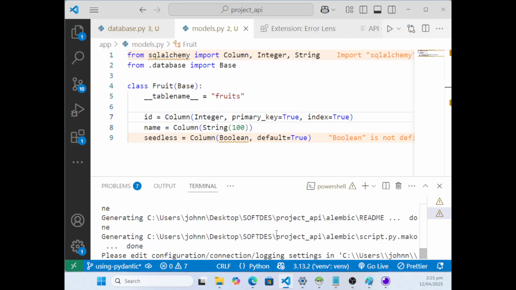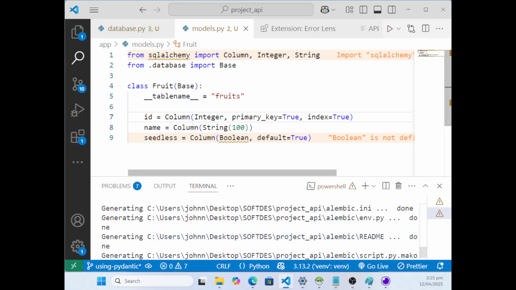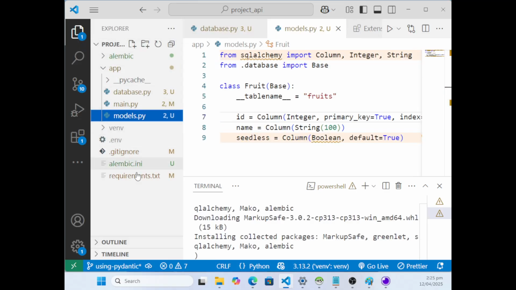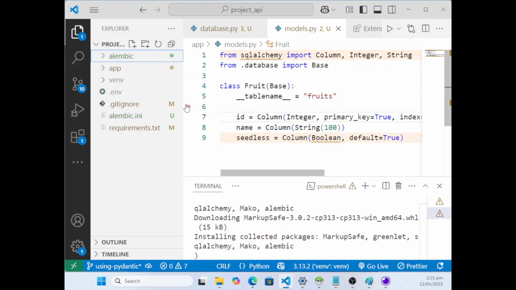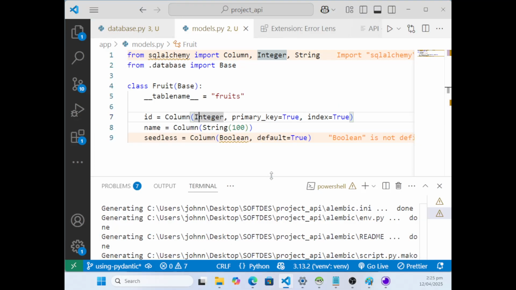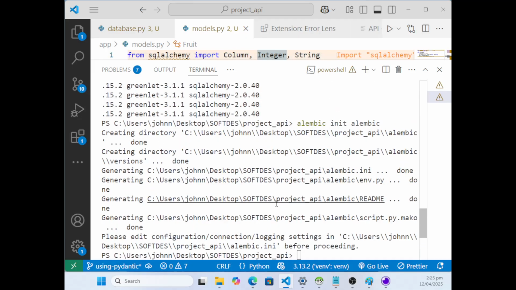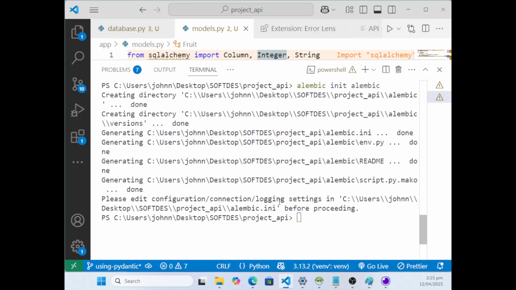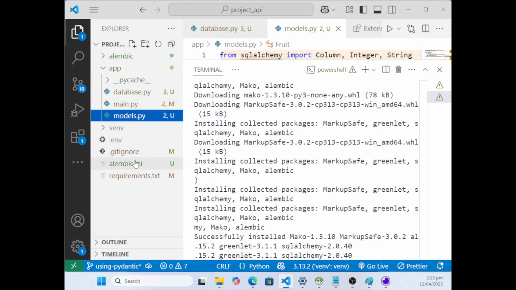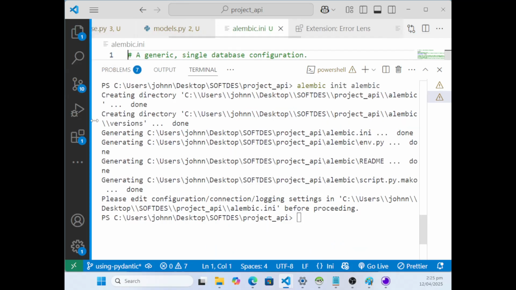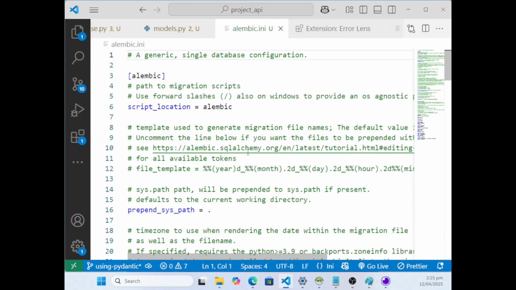There's a problem. Those were generated, but I'm wondering what are these. Please edit configuration connection logging settings in the alembic.ini. It says here I have to edit this one and specify how to connect to the system.